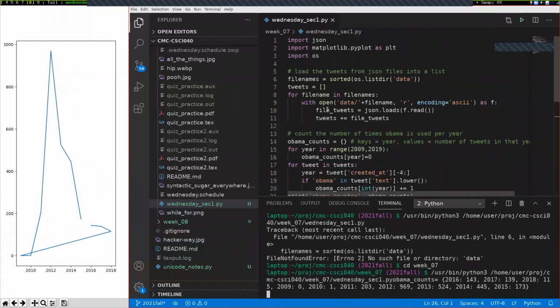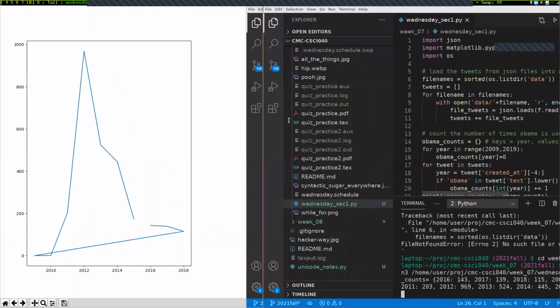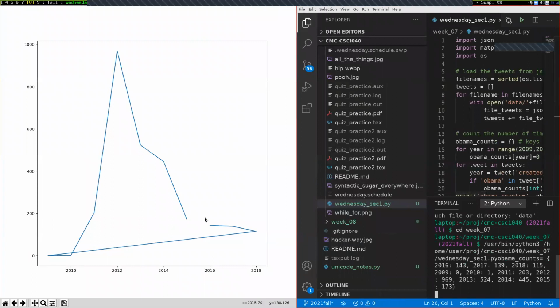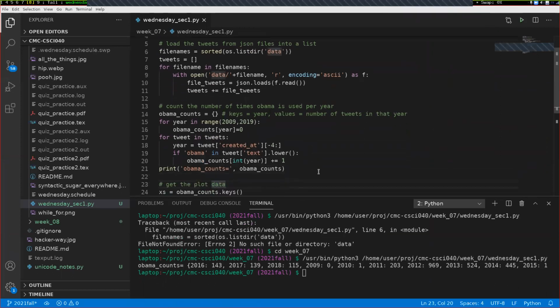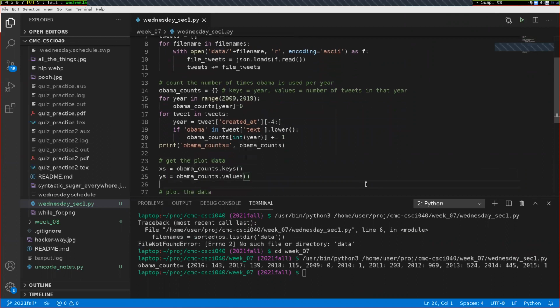So real quickly, you can see that this plot's not very pretty. So this would not be a full credit plot on your homework assignment. And the reason for that is there's this weird backwards line over here. What's causing that weird backwards line? What's causing it is the order that I'm plotting my data points in. So this is a really common problem that you're likely to run into on your homework assignment, that the order of your data points is not correct when you're trying to plot it.